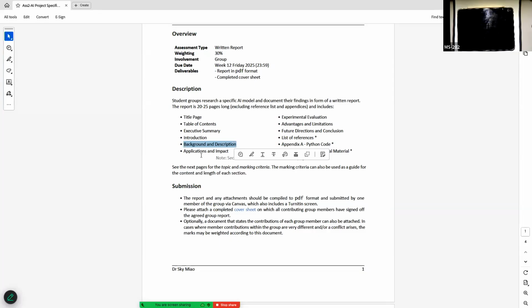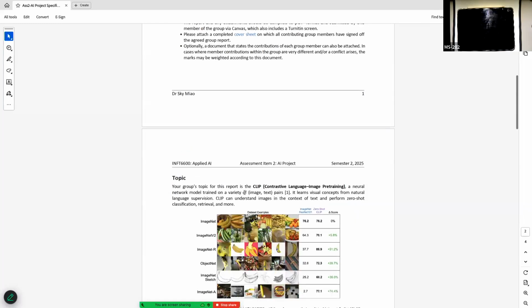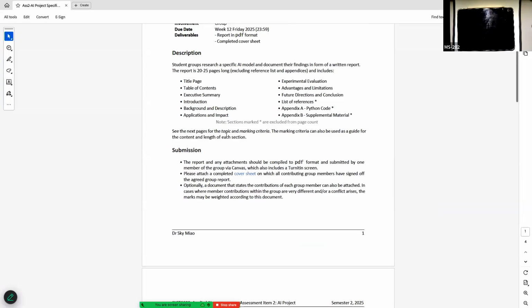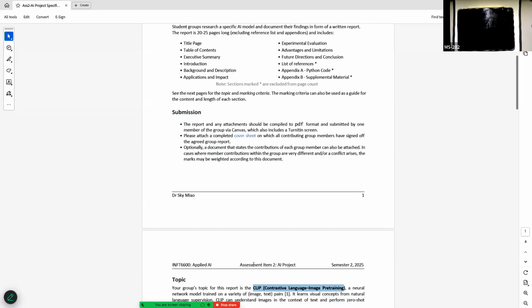All right, after that, you talk about applications and impact. Because we have actually given you the solution, you don't need to choose the algorithm, okay? We have actually given you the solution, it's CLIP. You need to use CLIP, all right? And for these applications, you just talk about how you utilize CLIP to solve the logistic problems or the classification problems, or if it's a classification problem, what specific classification problem it is, okay? So when we utilize CLIP to solve these problems, theoretically, what's the impact, okay?